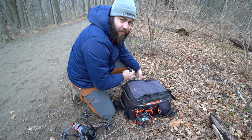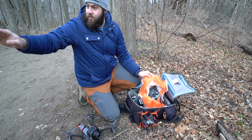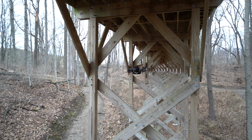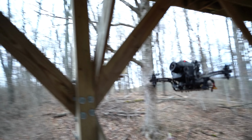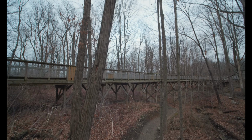Okay, so this was not one of our originally planned shots, but there's this bridge right here that I have to fly the Siccario underneath to get that feeling. I think it'll be a nice addition to the little reel we're trying to build here right now.